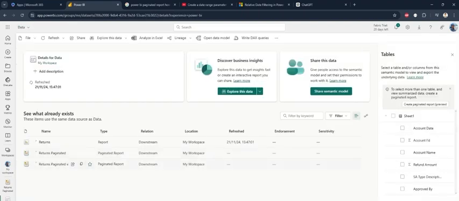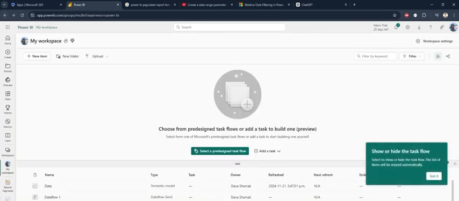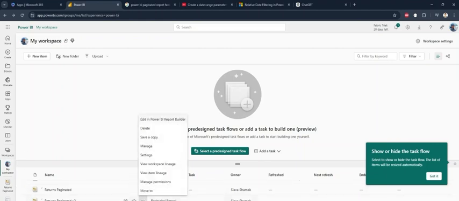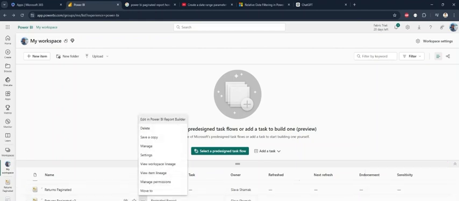And from here, I select. Oh, one sec. And from here, returns paginated v2 on my workspace. I click and go to edit in Power BI Builder. So it already has to be installed on your computer and you have to log in using your Office 365 account.